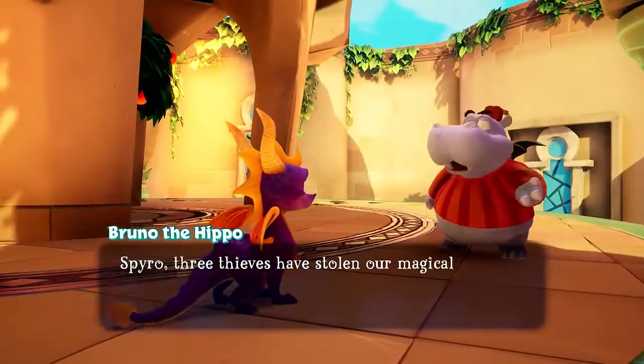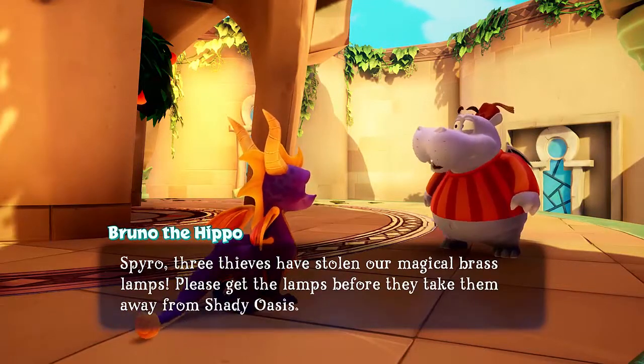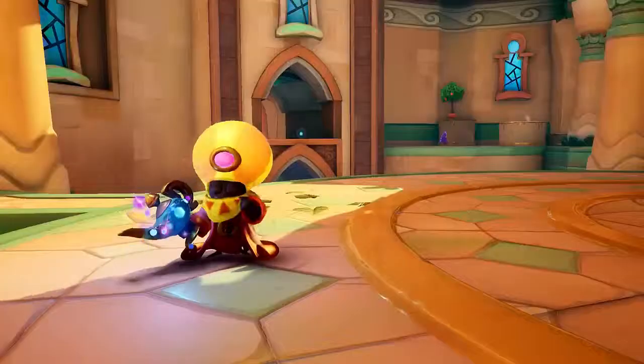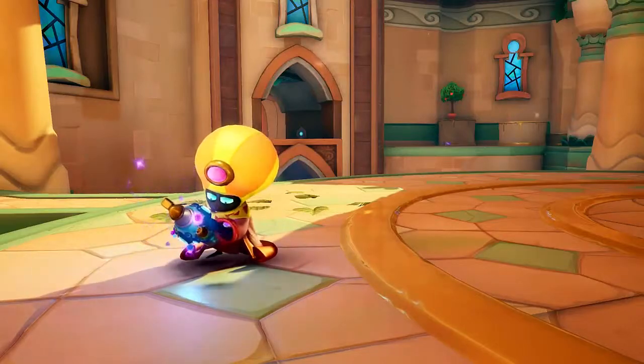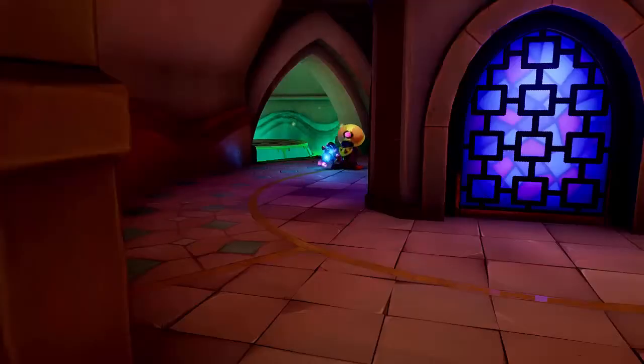Spyro, 3 thieves have stolen our magical brass lamps. Please get the lamps before they take them away from Shady Oasis. Ah ha ha! What are you looking at? Hey, piss off!